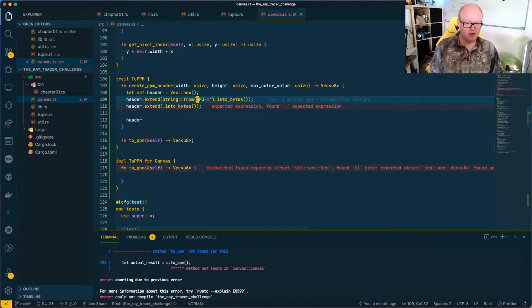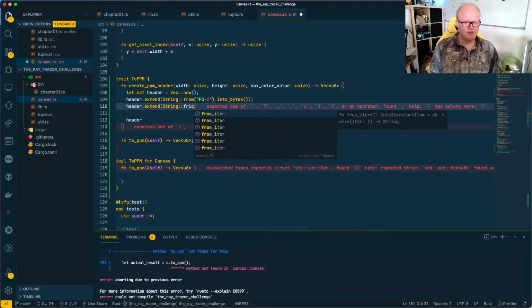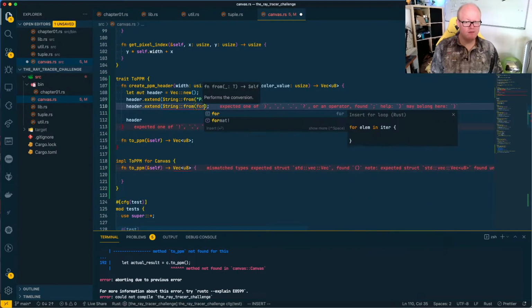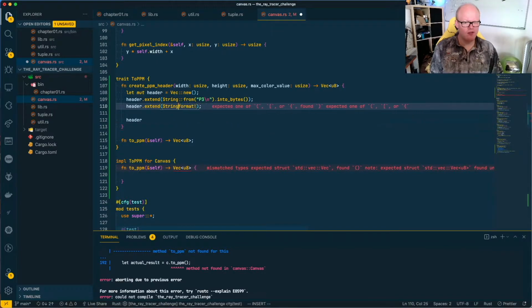I guess we are doing something like String::from format, I guess. Creates a string using. Wait, no, creating a string, it says. So this should actually work then, into bytes.